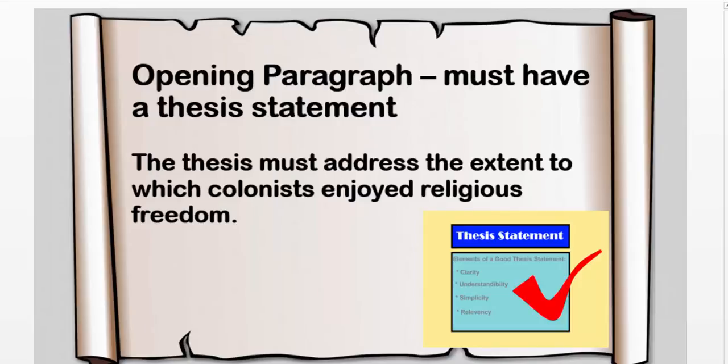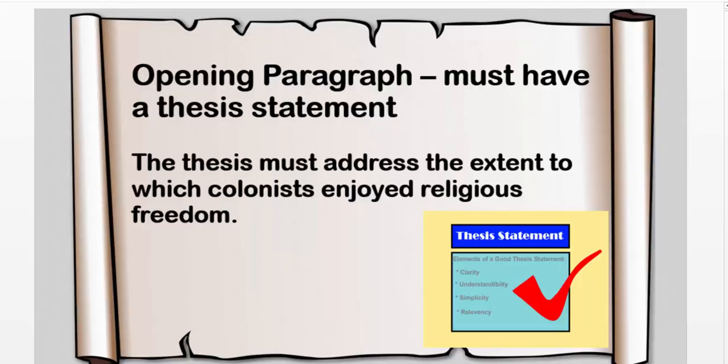Now, when you're writing this opening paragraph, I always think a good way to start is to explain what happened just prior to the question. So you may want to start with, after the failed attempt at the Roanoke colony, the English were finally successful at Jamestown. Or you might want to say, during the 1500s, colonization was largely completed by the Spanish, but then the English were successful later. These are just some ways to get you going to start the first paragraph.